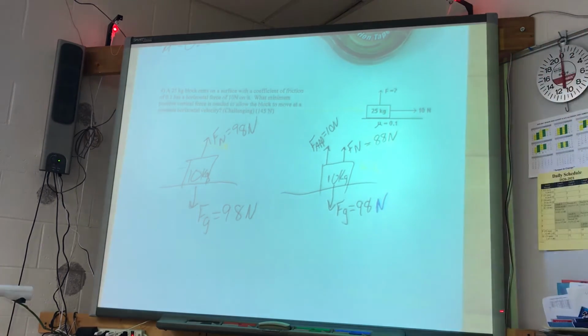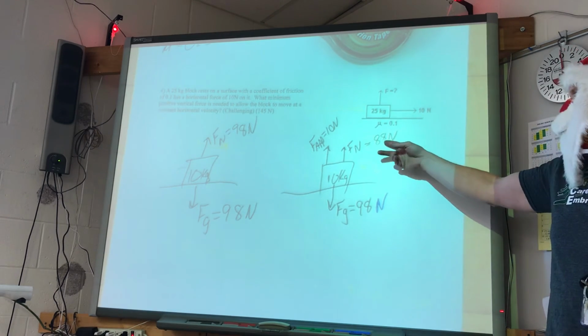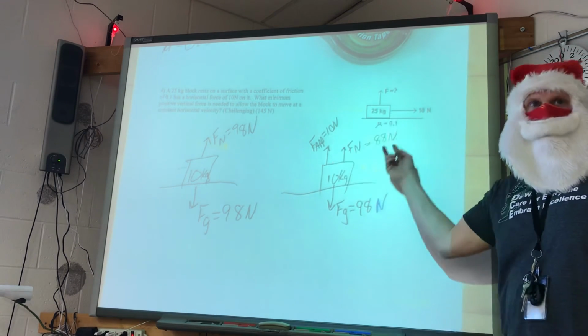It is possible, right? Think about, if you're standing on a scale, or your friend's standing on a scale, and you come up and grab them by the elbows and you pick upwards on them. You're going to lift them off the scale, but what happens to their weight according to the scale? It goes down. That's what your normal force really kind of is. That's what I think of it, what the bathroom scale would read.